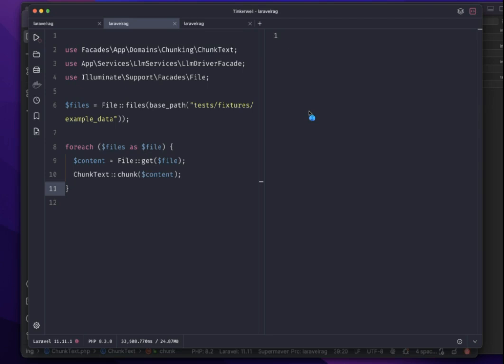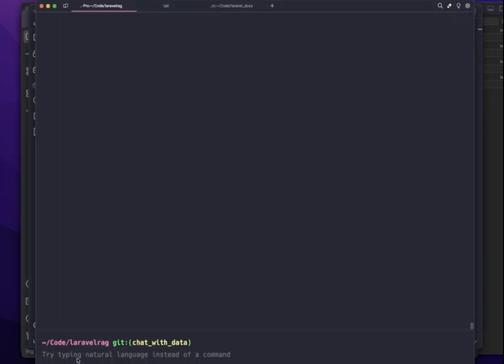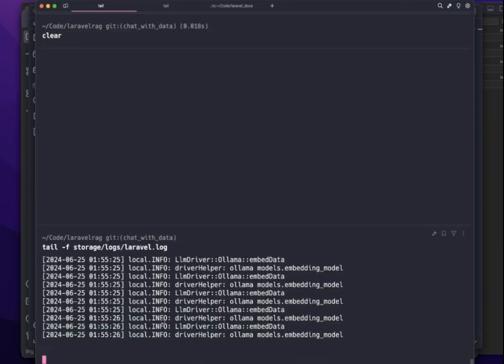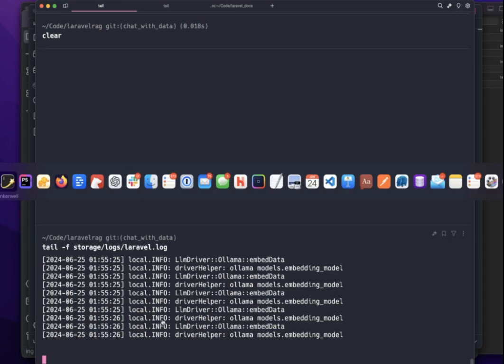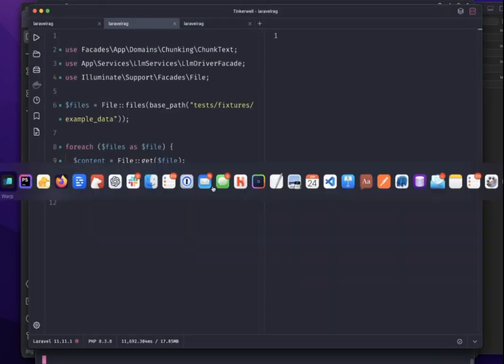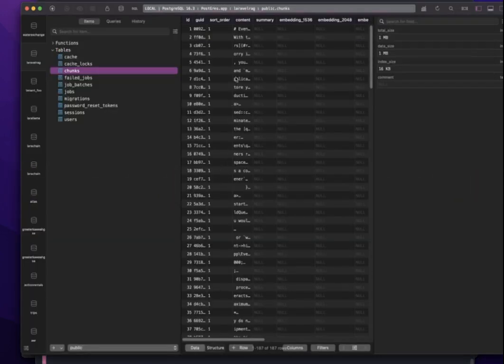And another thing I like to do, actually I use Warp for this. In Warp, I just go into the folder and I'll do a tail -f, and I just keep an eye on that if I have to. But I think because this is so basic, it should be done. And it was only a few files, I forgot about that. And if we roll this, we have a bunch.